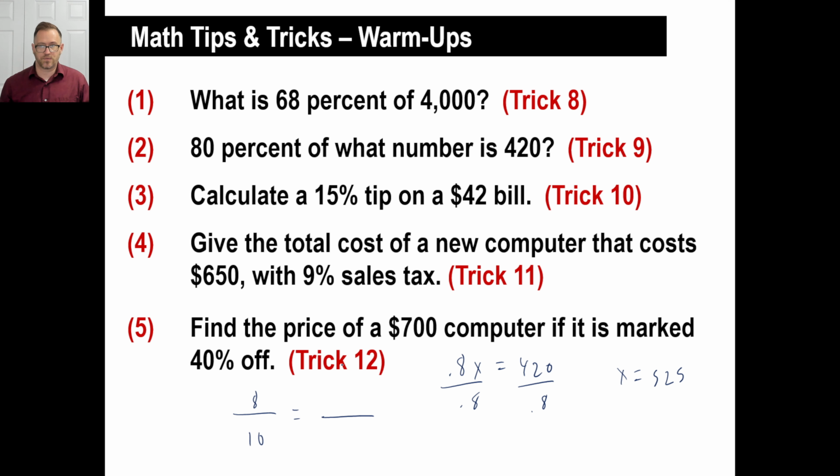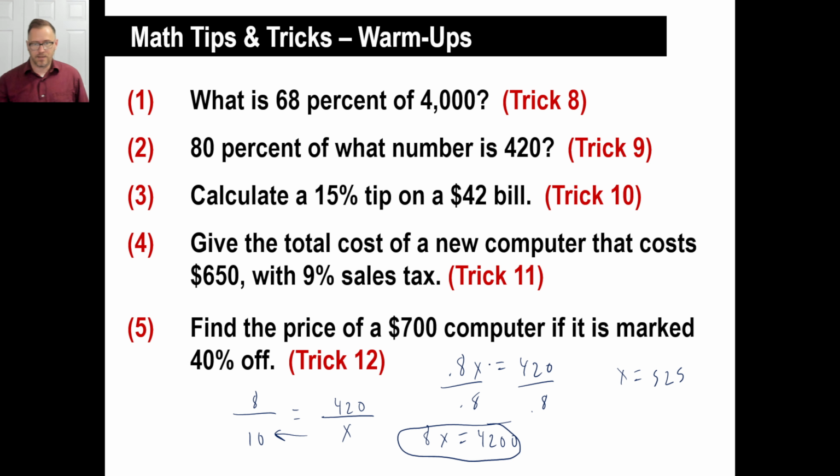If you did the fraction equals fraction way, you'd go 80%, 8 over 10, of what number is 420? You'd go, okay, I'm looking for a number that's bigger than 420. So it has to be on the bottom because this number is bigger on the bottom. So 8 times x is 8x. 420 times 10 is 420 with an extra 0. And if you look at this equation here, it is basically the same thing as this equation here. 0.8 going into 420 is the same thing, so 525.